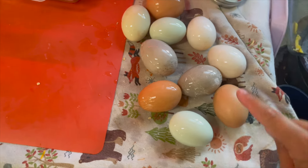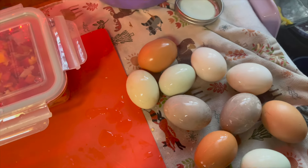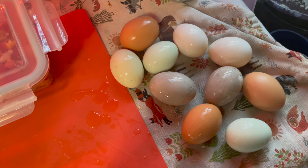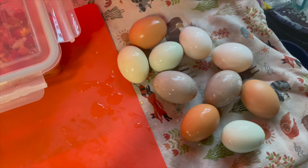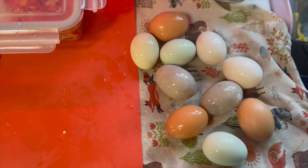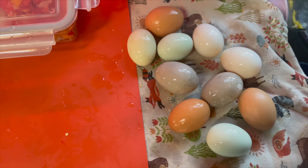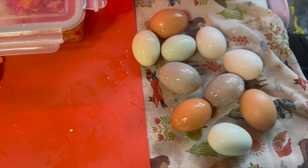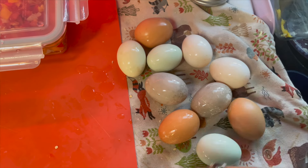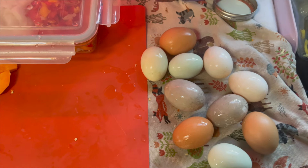I just got done washing my eggs. A dozen eggs at the store — I don't know how much they are, but we have duck and chicken eggs here; you could just use regular eggs. I feel like they're inexpensive nowadays, but try and get them on sale. A lot of people ask if I suggest buying chickens — I guess in the long run you save a little bit of money, and the kids absolutely love them. We love duck eggs because they're higher in protein and just a better egg all around. But anyway, I'm using 10 eggs here — you can use 12 — and I'm going to use the other eggs for deviled eggs.